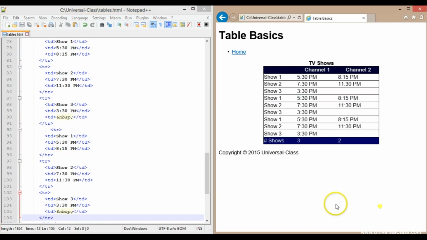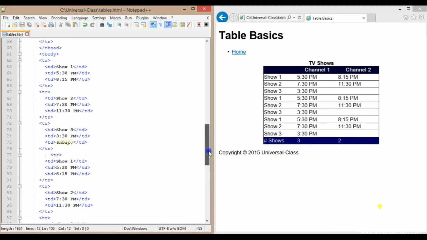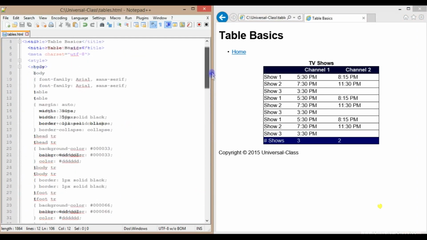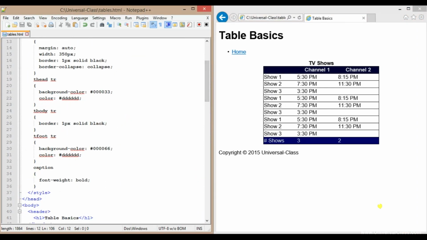Okay, so what we'll have is something like this that just simply has some more rows, and it is simply copied data that we already have. And what I want to do is make it where every other row is colored a gray color.